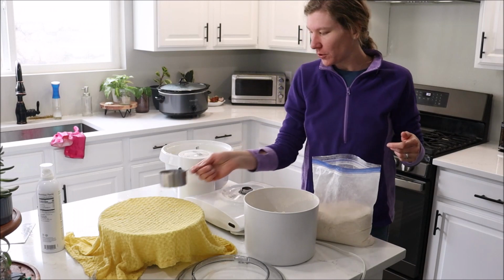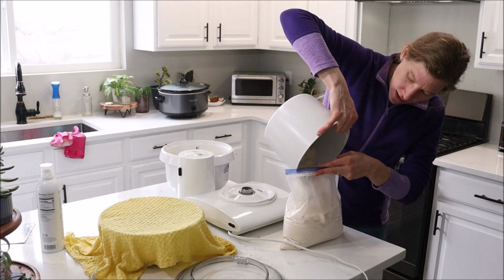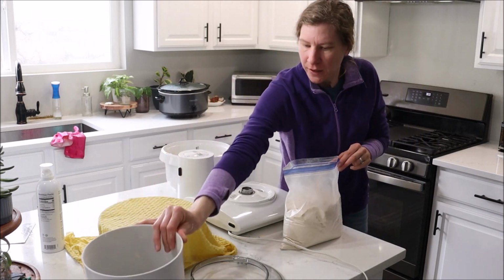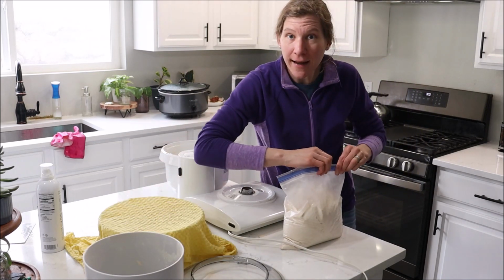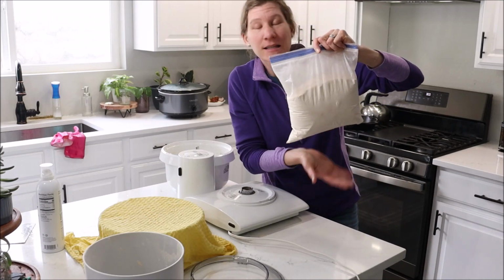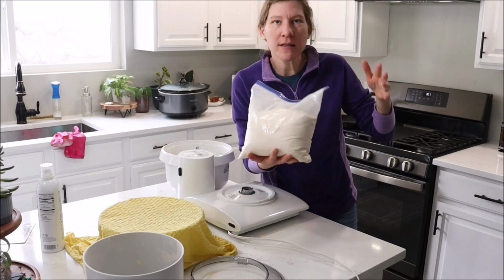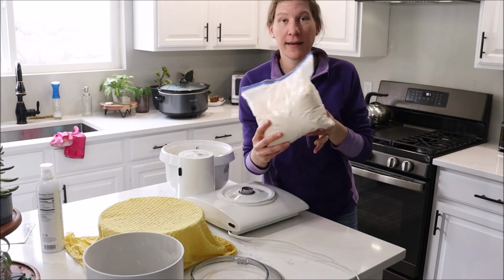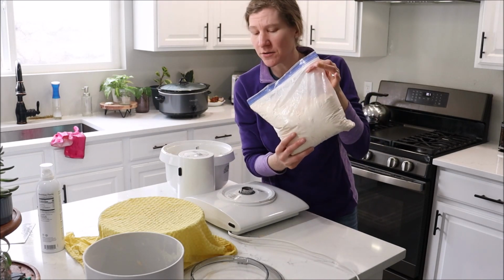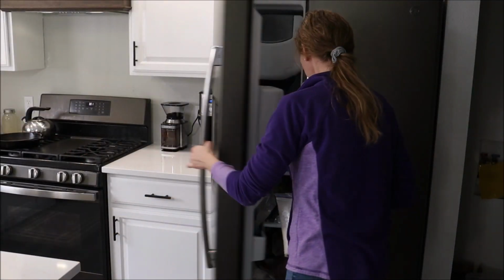I am going to put the rest of this into my bag here, and this is what I feed my sourdough starter. Just pull it out of the freezer, and I feed it. So I've got lots of wheat flour in here. This is not, again, what I make bread out of, but if I do make pizza dough or muffins or baked goods or anything like that, then I pull it out of the freezer, feed my sourdough starter, and keep all that good nutrition.